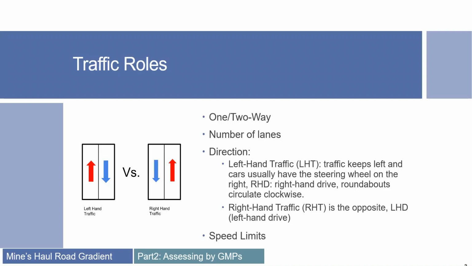Traffic direction also is very important. The very basic parameter is the traffic direction. Is it left-hand or right-hand traffic? This suggests which side the loaded truck is traveling on and where the unloaded truck moves. I'm going to assess all the examples in this video based on the assumption that the traffic direction is right-hand. That means for the vehicles the wheel is on the left. For left-hand direction, the story would be different.